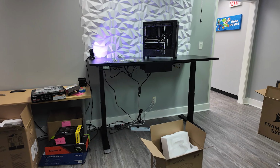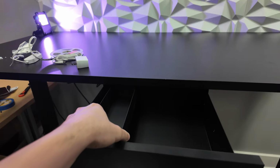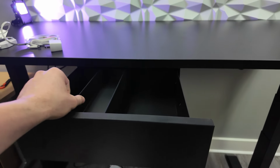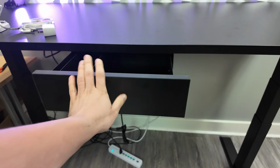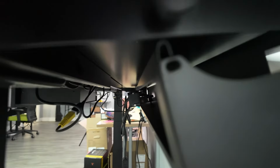Now, as far as the build quality, I would rate this a solid 10 out of 10. I actually really think this is a high quality, very sturdy desk. I would probably personally pick a different color, but we needed this color for the business. But I think the quality is insane. Again, it had those pre-drilled, pre-threaded screw holes.